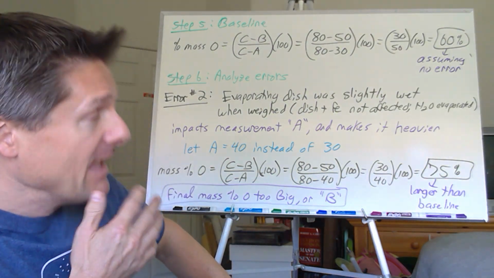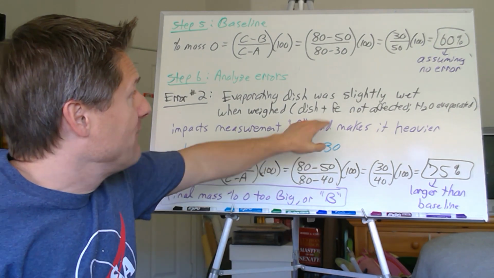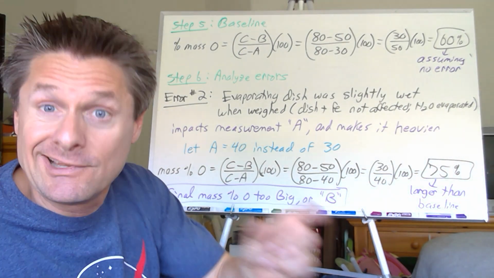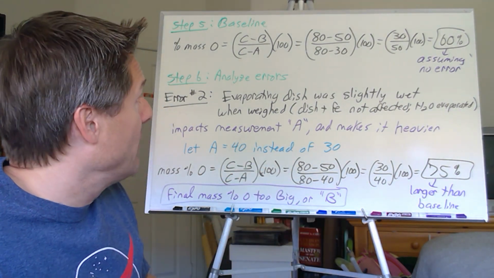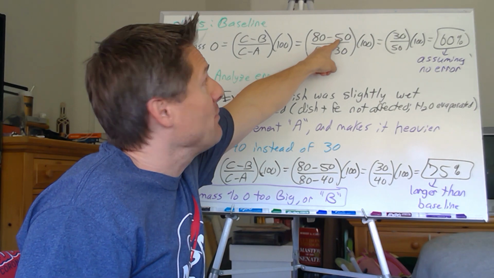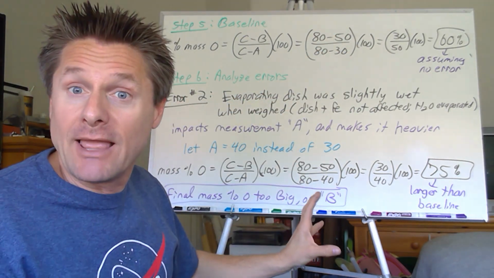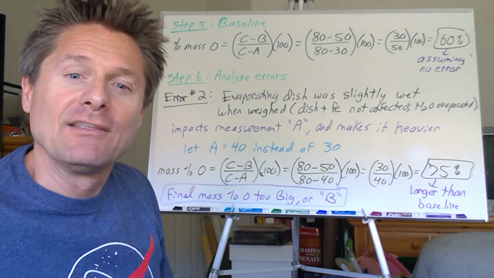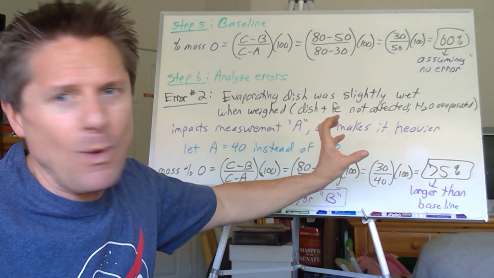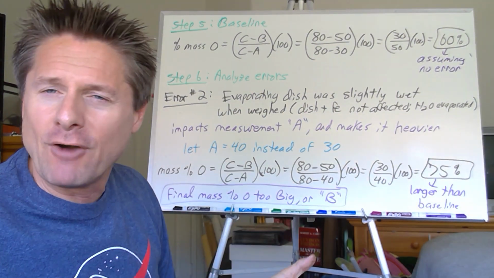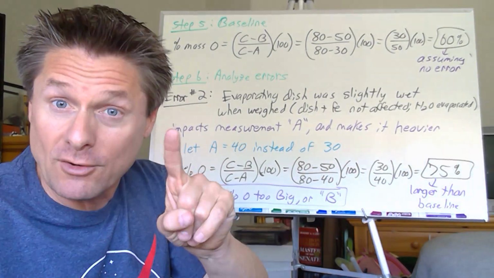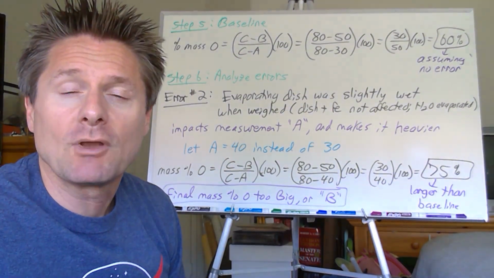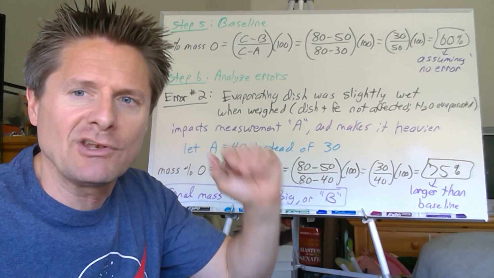So that error, weighing that dish wet, would create a value that's bigger than it should be. Now, if you didn't assume that, and let's say that the dish plus the iron was still wet, B would also be bigger, so you could let B, say, be 60 and recalculate. You're going to get a different answer. All right, quantitative. So you can do this. The key thing is the equation, and then whatever error it is, what measurements are affected, could be one or more, and then just make them bigger or smaller, and recalculate compared to the baseline. All right, you can do it. Just get that equation and you can rock and roll.